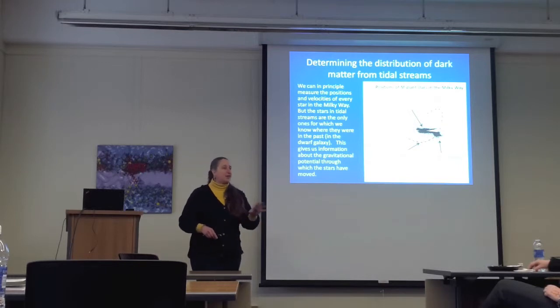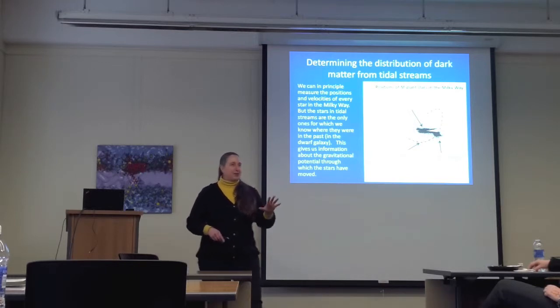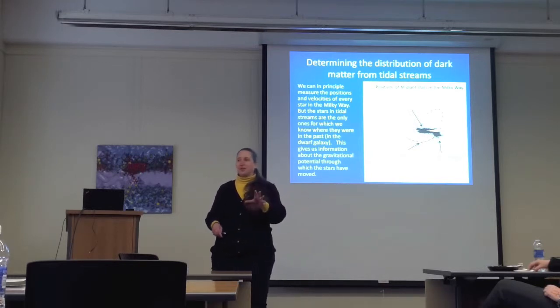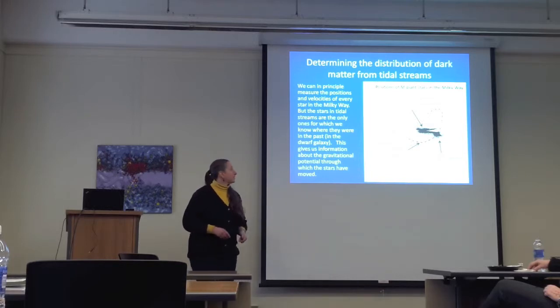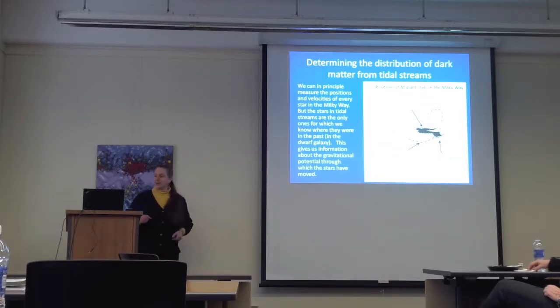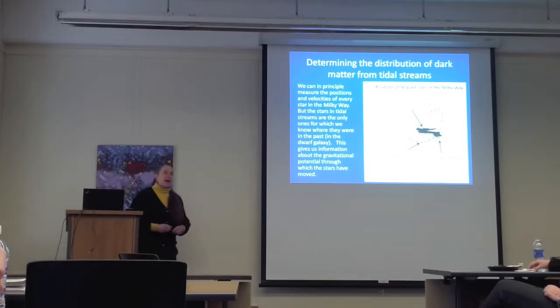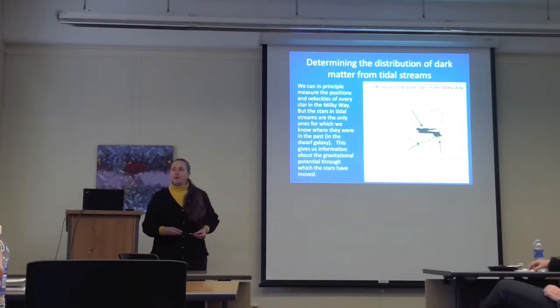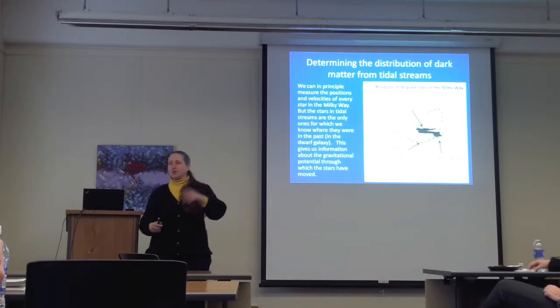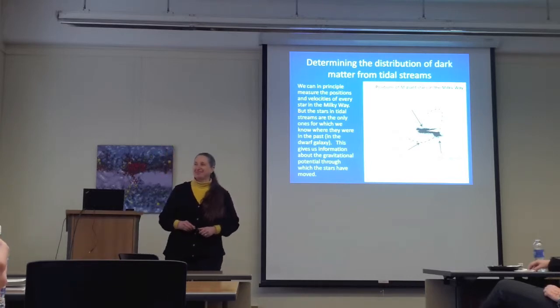Now, we're not good at doing this yet. This is kind of new, and we've had measurements of this, but they've been contradictory, and we're still trying to learn how to best measure the potential using the tidal streams. But there's a good reason to believe that they will be sensitive detectors of the potential and therefore the distribution of dark matter. And do you know how long ago a given star was in that dwarf galaxy? We can simulate that. You don't know that without assuming something about the potential, right?